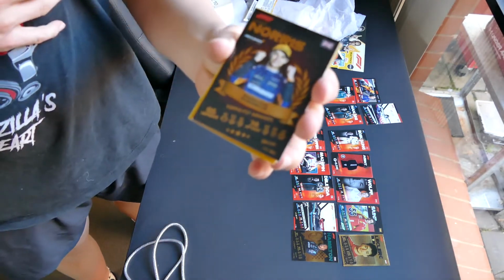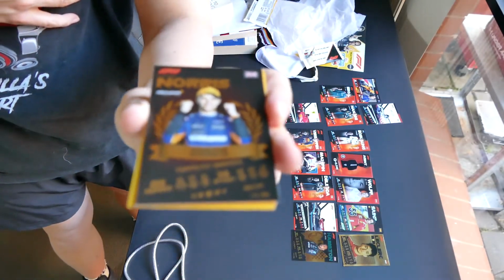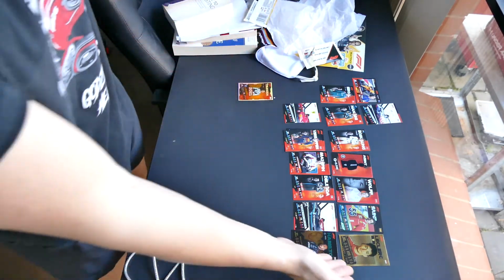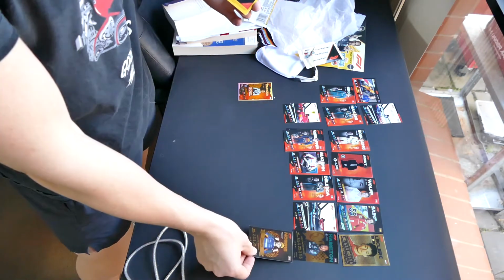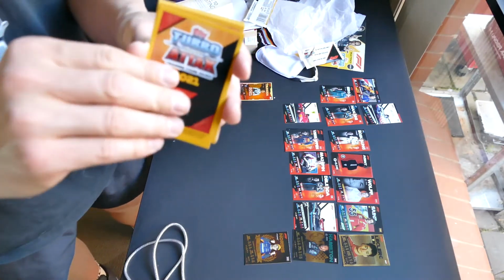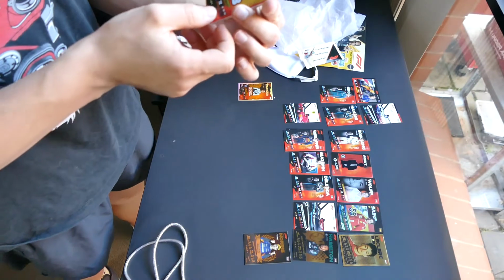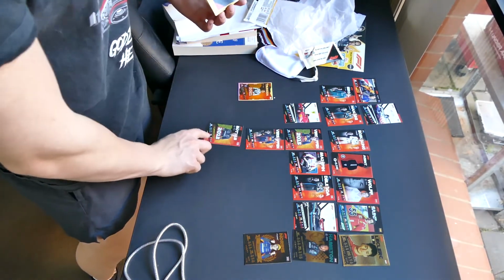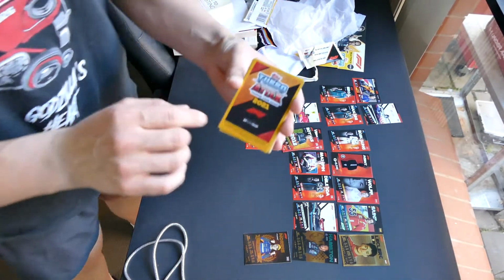Lando Norris. Radio Fun. Runner-up. 86, and the 74 on the attack. Now, not as good of a gold card, I would imagine, as the Leclerc Super Gold here. This is more of a Hamilton type limited edition, it looks like. The Topps F1 Awards. Bottas 2013 F1 Rookie Flashback. Giving him a 63 defense, 72 attack. They say he was much better than Verstappen in the rookie season.